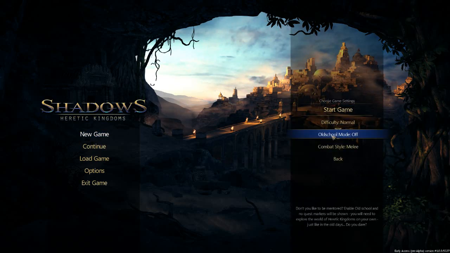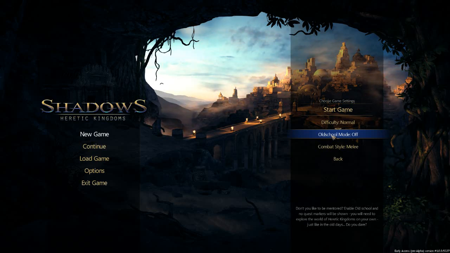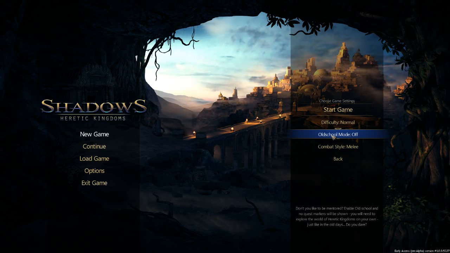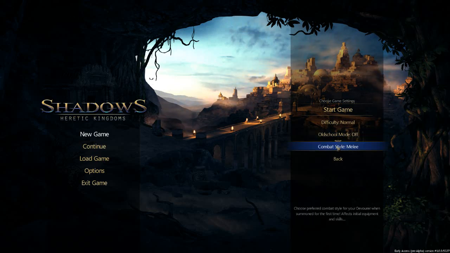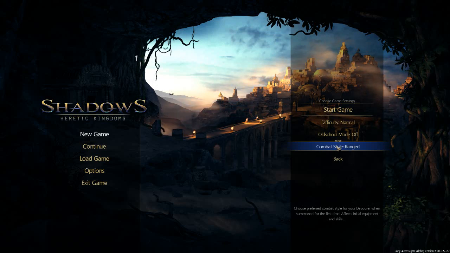We're going to start a normal difficulty, old school mode, which is kind of interesting. It takes it back to yonder year, where you don't have little symbols above characters letting you know which way to go and all that. If you want to turn that on, if you want to make it more of an old school RPG. And then you can choose your combat style, either melee, ranged, or magic. So choose your style for your Devourer when summoned for the first time. This will be interesting.